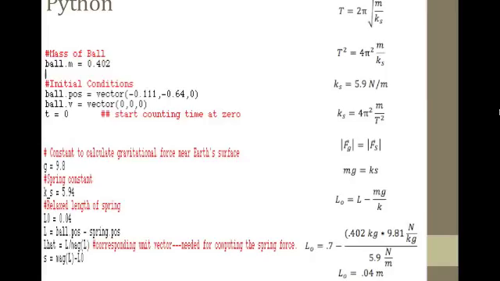As far as Python goes, there were a few initial conditions we needed to put into our code, which you can see on the left hand of the screen. On the right, you see the equations that I used in the work that I did to find the spring constant and the initial relaxed length of the spring.